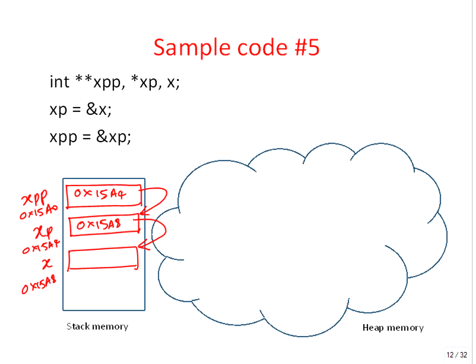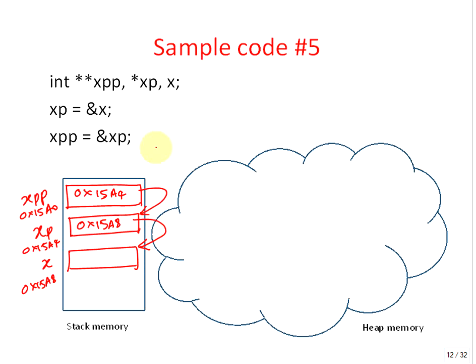Okay, that's what this double star means. I have a pointer and it contains an address of a pointer to int. Okay, so it's a more redirections basically. So from here XPP, to access the integer you have to kind of do 2 steps. Whereas from XP you can directly go, using the address, and access it.